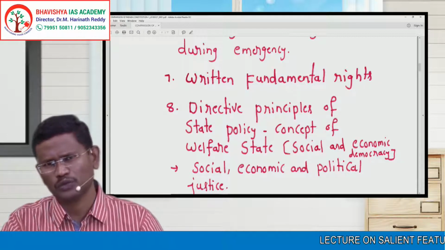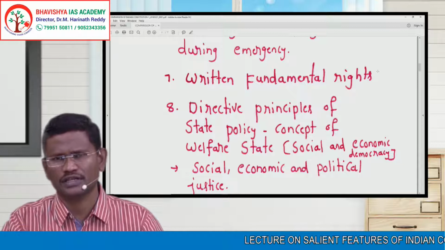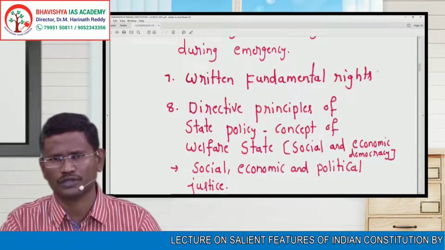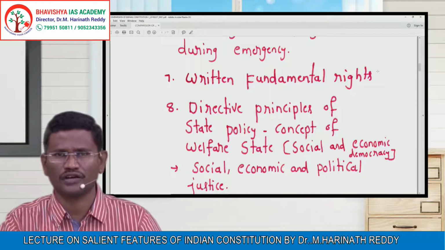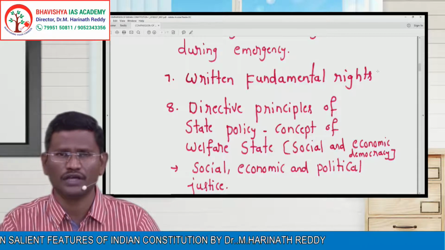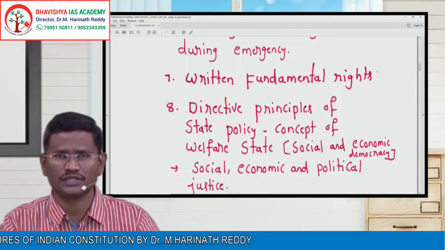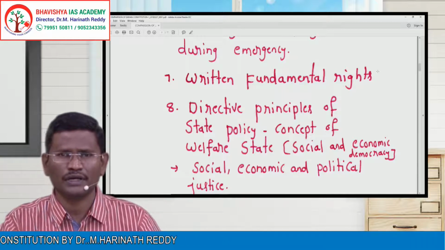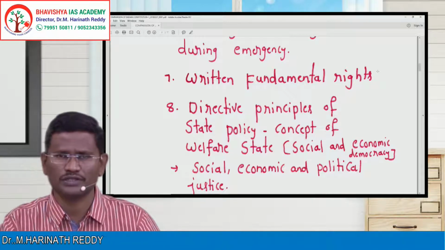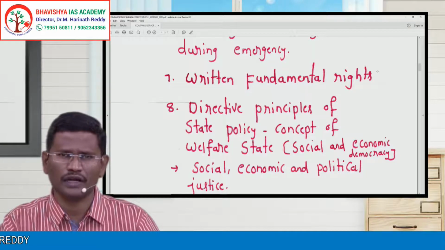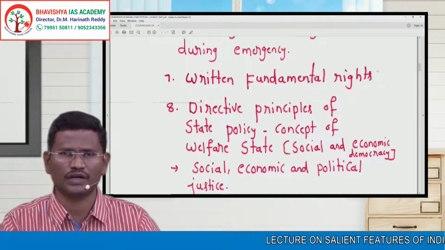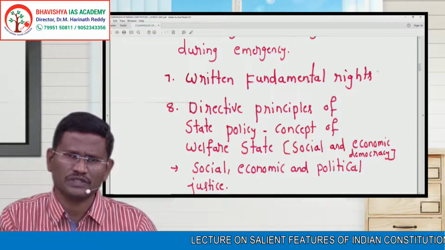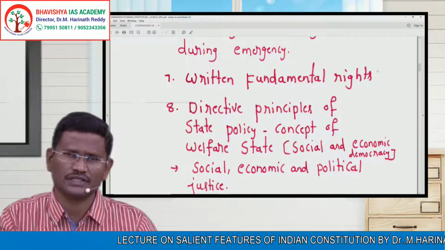See, remember, directive principles of state policy deal with achieving social and economic democracy. Implementing directive principles of state policy needs a lot of money, resources. That's why they are made non-justiciable. See, fundamental rights are justiciable. That means if fundamental rights are violated, the citizen can go before the High Court and Supreme Court for a remedy for enforcing the fundamental rights. And the directive principles of state policy are not justiciable.